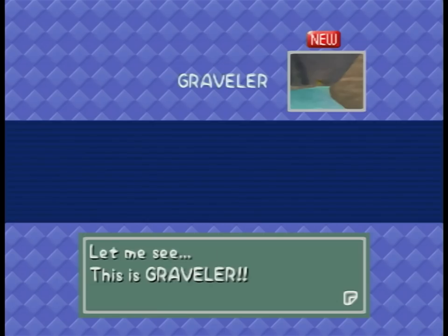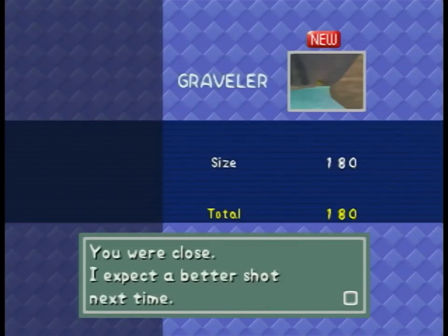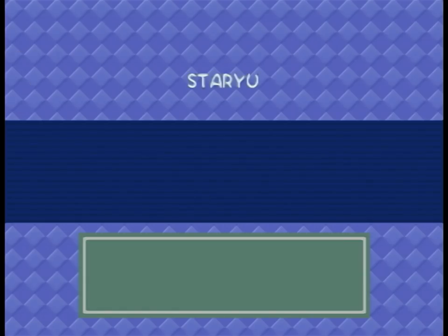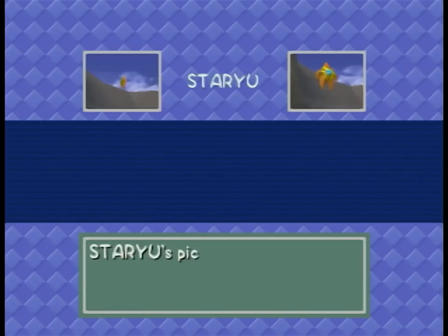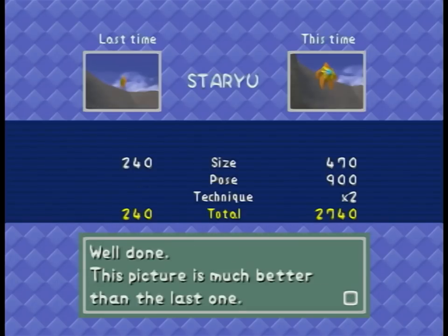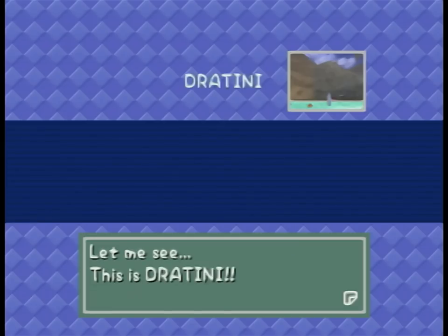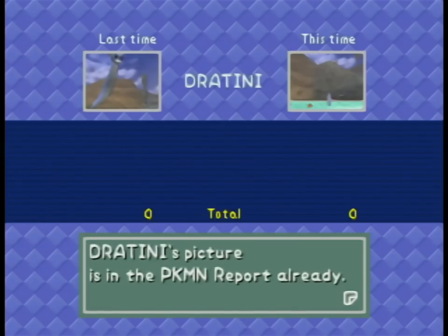see. Okay, Graveler's new, so we just get points. Yeah, very far away, not a lot of points. Sandslash, also very far away, not a lot of points, of course. Staryu, this one's gotta be better for sure. This one's definitely better. Well done. Ah, but it's not wonderful. That's sad. So close. Okay, Dratini, there is no world where the photo on the right is a better picture of Dratini than the one on the left.